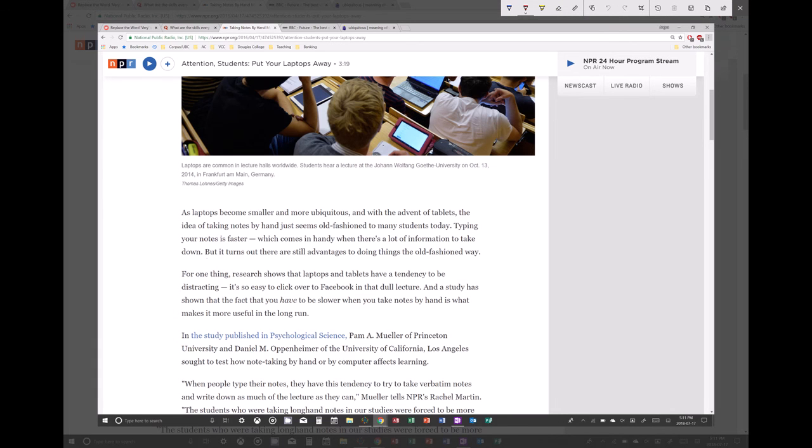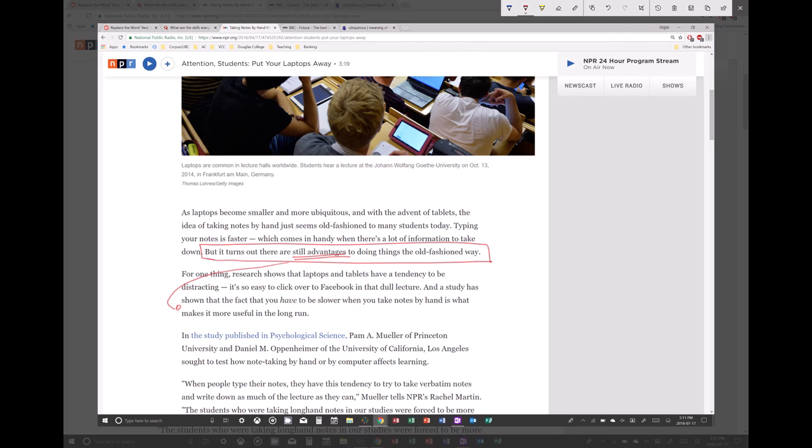The thesis statement here in the article does not contain the words that I used, but the meaning is very, very similar. This sentence talks about the advantages of the old-fashioned way, which is pen and paper handwriting notes. And it goes on to outline what these advantages could be, that shows being more useful and how it would affect your learning.